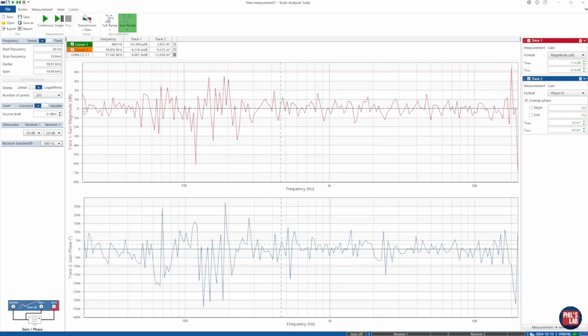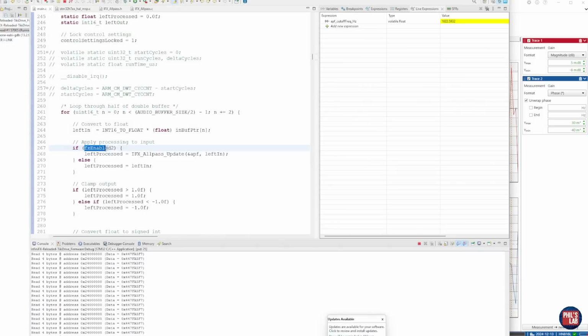We can see the scales have now auto-adjusted, but look on the left-hand side, on the y-axis, the scale is very, very small, so it's milli-dB and milli-degrees of phase. So this is effectively flat. Now what I can do is engage the effect by hitting my second control button and actually causing effects enabled 2 to be on. That means we're passing our input straight into our all-pass filter, and the output is the output of the all-pass filter.